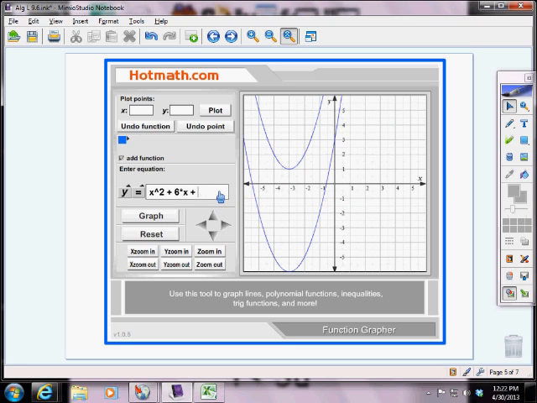The very last one was x squared plus 6x plus 9. So when I graph that, notice it's hitting right on the x-axis, and we anticipated there would be one solution. So this is what the graphs of those 3 look like. Now the last question, I'm not going to go back here because I don't want it to erase this, but the last question said, what happens as c gets greater than 9? Well, in this one here, remember this is where c is 3. This one up here, c is 10, and then this right here is when c is 9.